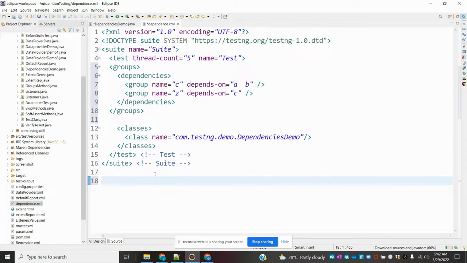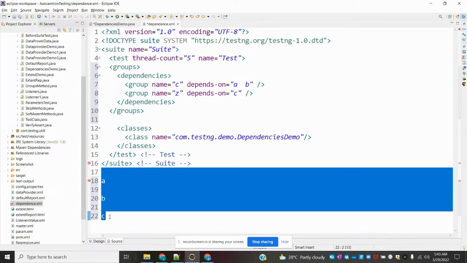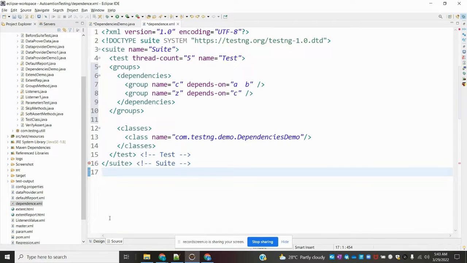Imagine you have three groups, A, B, C, okay? And group C depends on A and B. If Z is present and Z depends on C, then you mention depends on C and the group name is Z, okay? This is the way we can use it for XML and run our suite, okay? That's all about dependencies in XML.